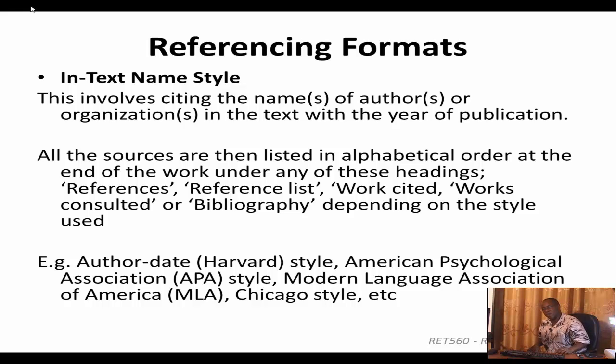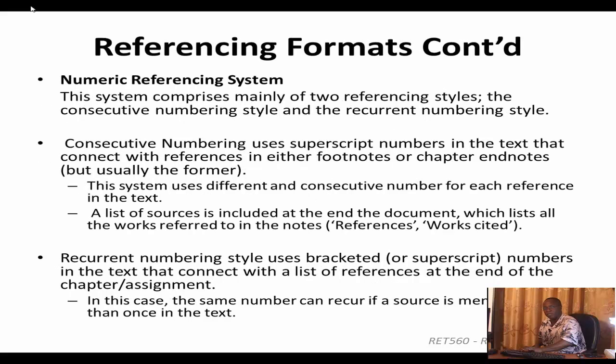Now, examples of reference, these in-text name style reference formats are the Harvard style, where you have the author and date, the American Psychological Association APA style, the Modern Language Association of America MLA, and Chicago style. These are all in-text name style referencing formats. Then you also have the numeric referencing system. In the numeric referencing system, this comprises mainly two referencing styles: the consecutive numbering style and the recurrent numbering style. Okay.